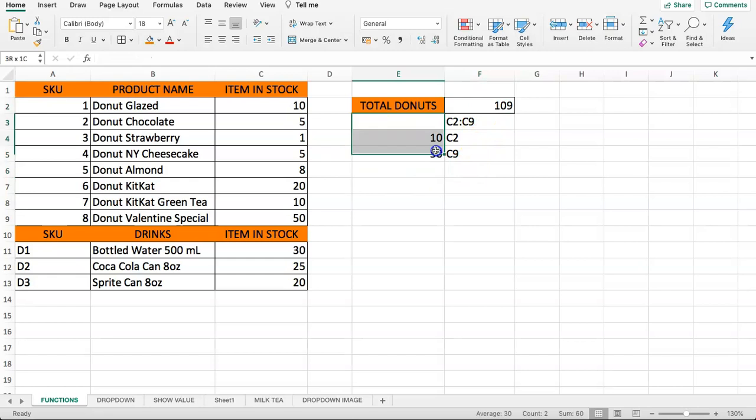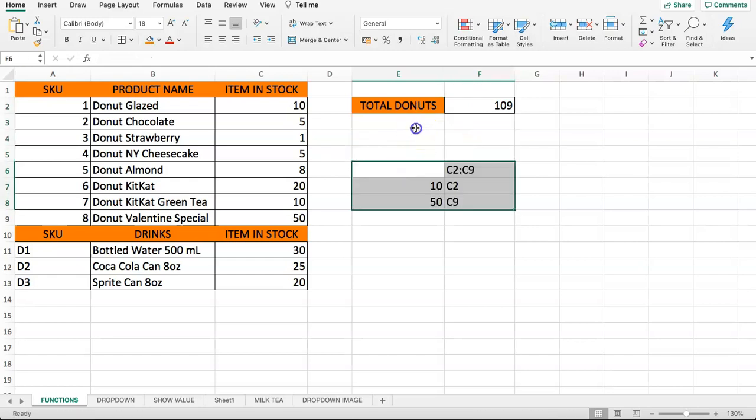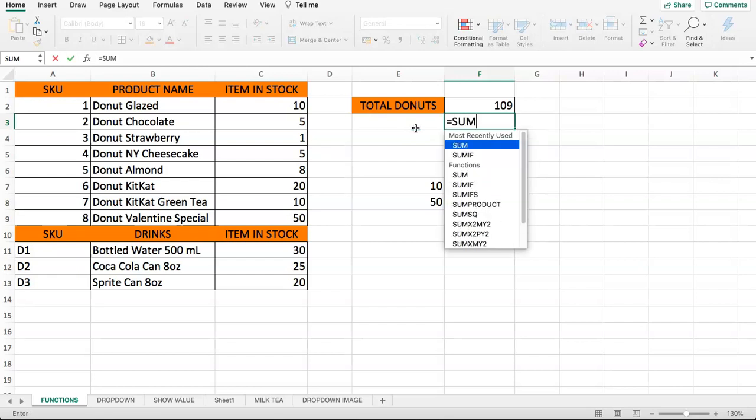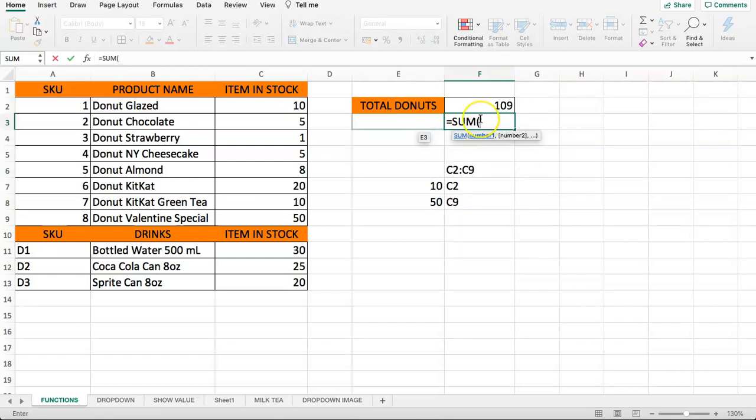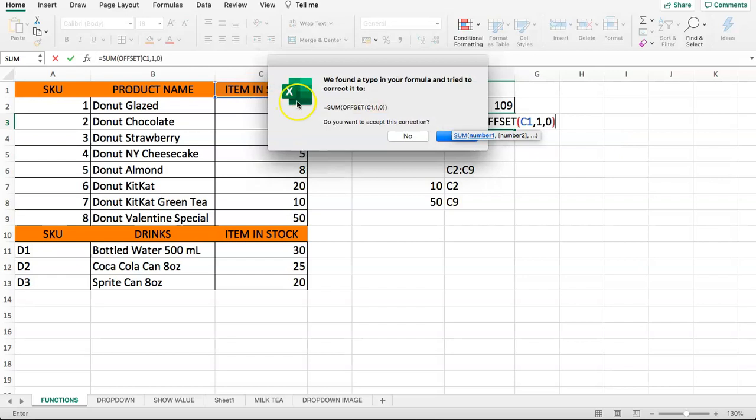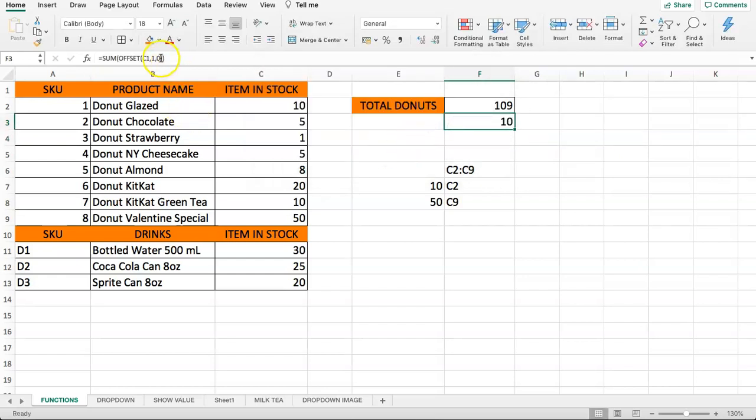Well, let's do this here below to show you immediately how to do this. We'll say here equal, and then we say sum. As we need that again, we need to use the sum again. And then here we'll say offset. Now we get the reference above, comma 1, comma 0. Enter. Oh, alright, we just do that. You can see I'm making a mistake. Why? Because we're not yet done.